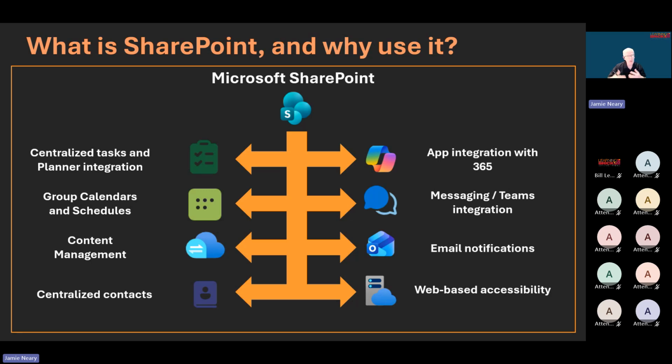So we want to, as much as possible, and every organization is going to treat this differently, of course, get our information out of our local environments and then into the cloud. Because that way I get the universal accessibility. I don't have to worry about people storing stuff on their local systems instead of on a mapped network drive. Everything is there, everything is accessible, and I don't have to be on computer A. So, accessibility and availability, some of our key points as we take a look at SharePoint.